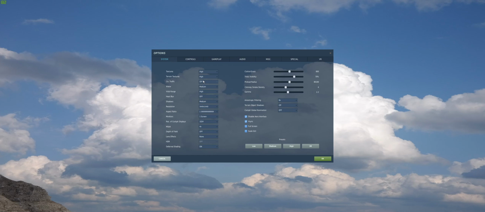Civ traffic is generally off for me. I don't feel any need to have that on. Water I set to medium. You can even go as far as setting it to low. I have not seen any discernible effects to this, so do what you want. And visible range set to high here. So this is my graphic settings.